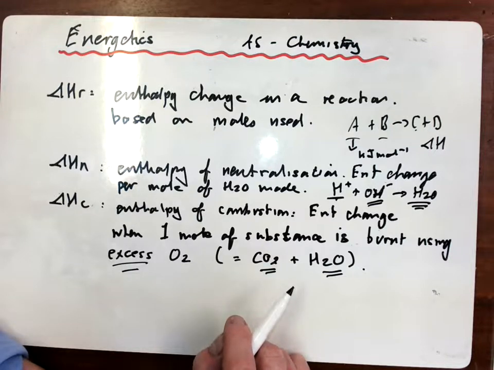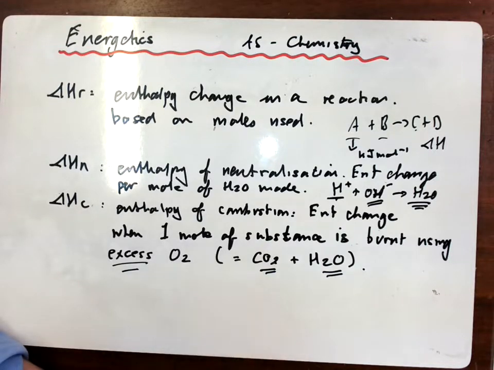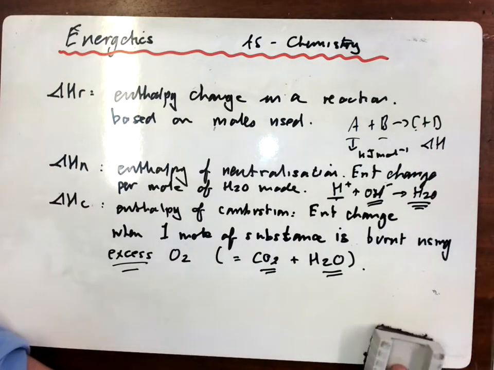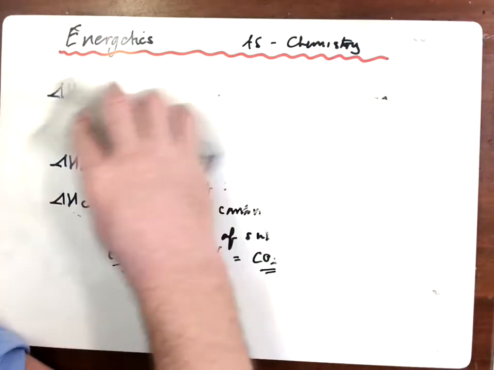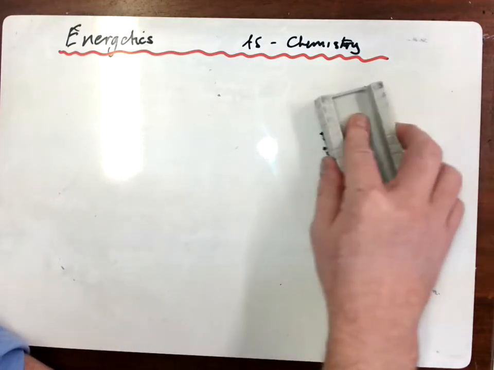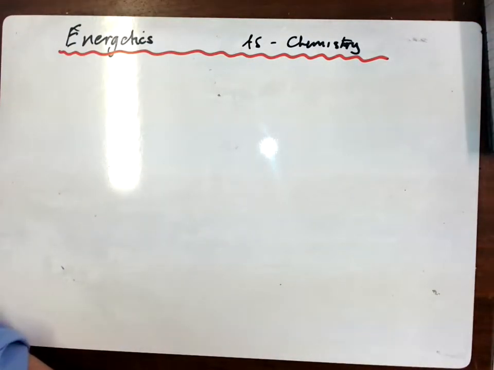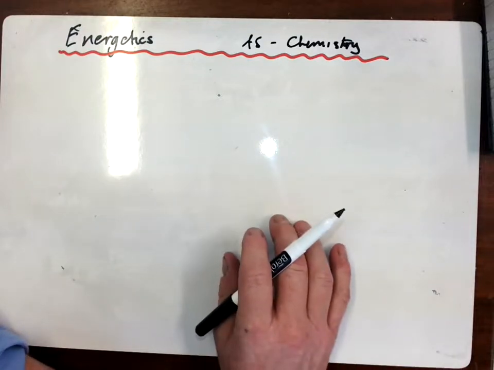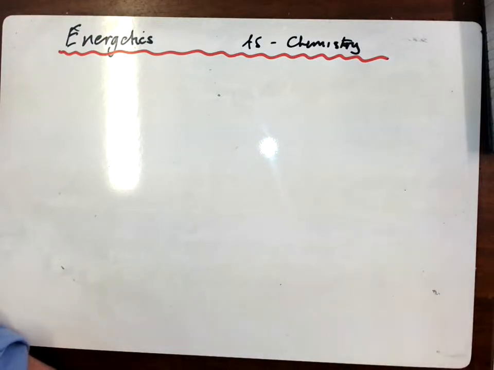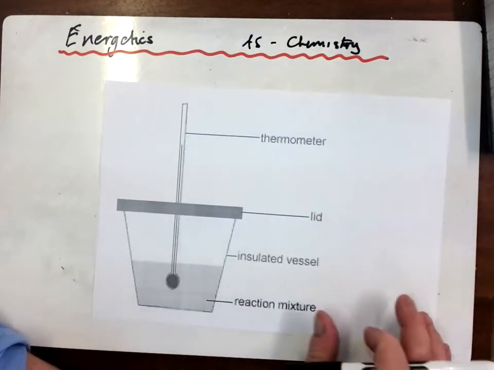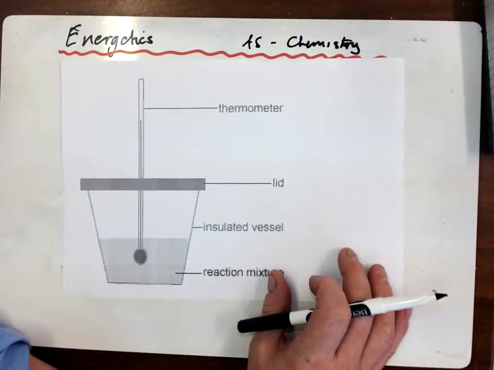Okay, so those are the definitions, and if you have your notes with you, it's a good idea just to keep those definitions at the side, because I'll probably refer back to them quite frequently in this little video. So the first thing is, well, how do we actually do this? How do we get a calculation to give us an enthalpy change per mole of something in a reaction? So we'll look at this particular type of apparatus first, which you may well have come across.